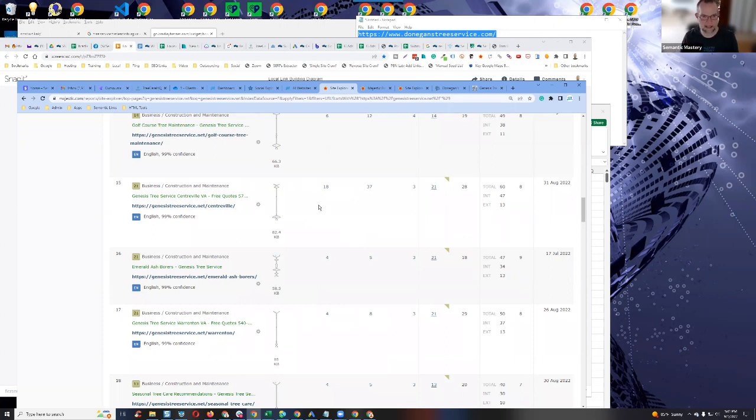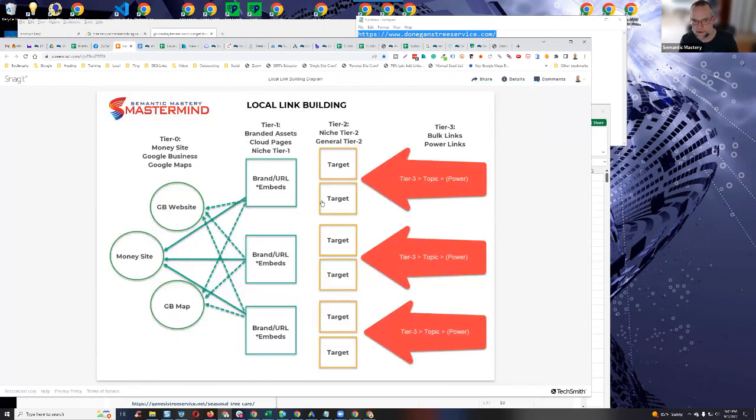But what I recommend is that you slow down and reduce the number of tier 1 links that you're building, or the velocity at which you're building links to the money site, and start shifting that towards tier 2, because you can be super aggressive at tier 2. So that's tier 2 links powering up tier 1 assets. You can be really aggressive here, and you can go heavy on target anchors.